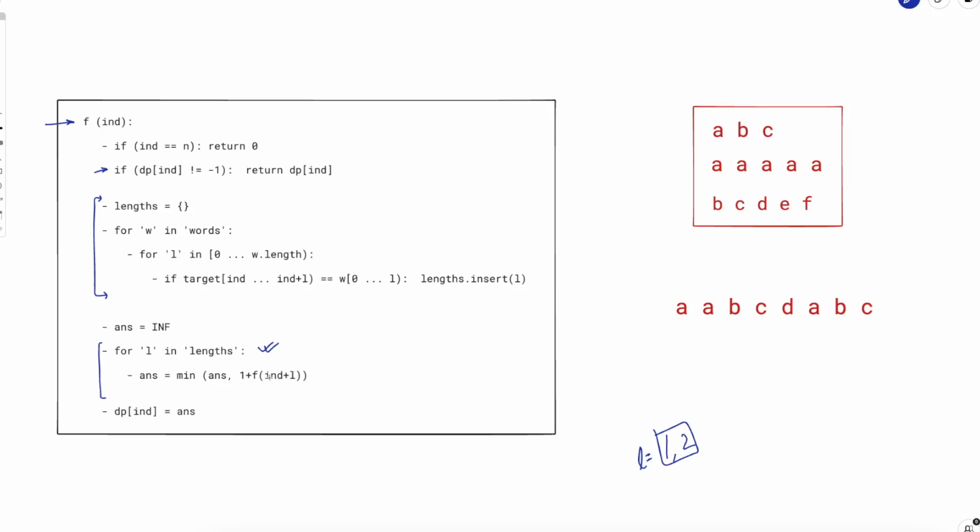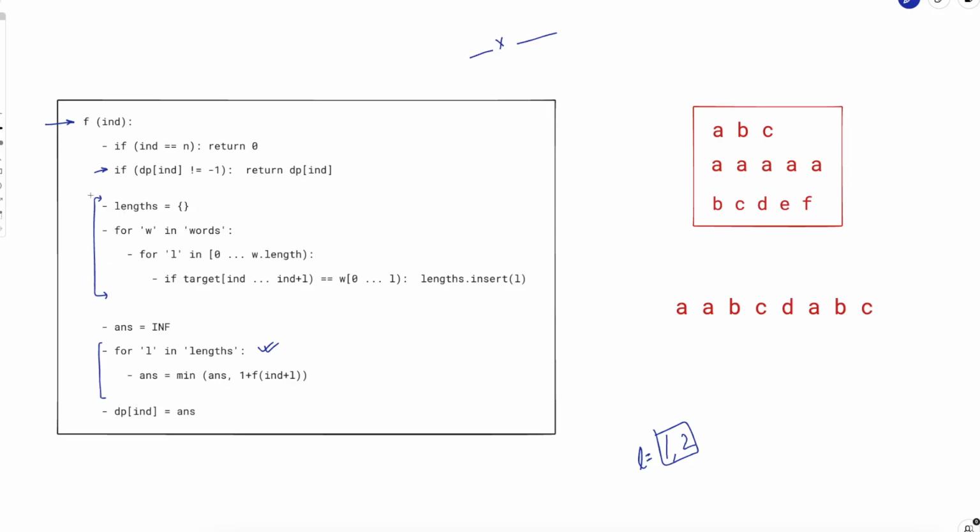So what is the overall time complexity of this entire algorithm? It's simply the number of states multiplied by what you are doing inside each state, because each state is computed exactly once because of this memoization technique, right? Now how many states are there, or rather let's first figure out for a particular state what you are doing inside each of the state.